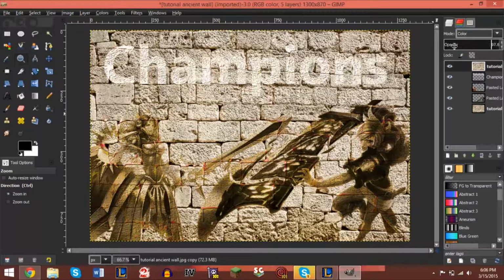And then, if you don't like it, if you feel like it's too much, you can always adjust it with the opacity. Now you can type in 55 maybe. 55 is too much, maybe 44. Maybe we'll go like that. There we go. And if you feel like it's not enough, you can always duplicate this layer. You can duplicate the layer, and it basically multiplies the effect.